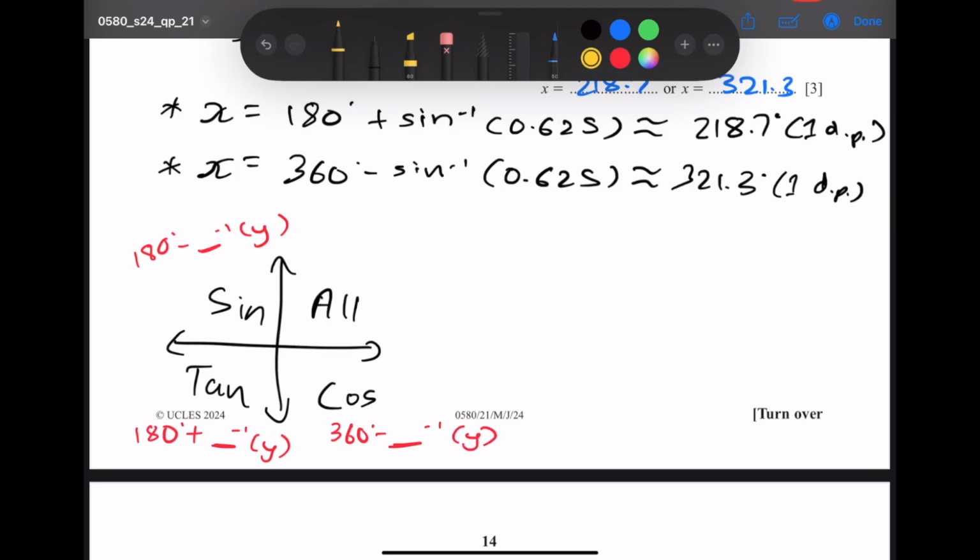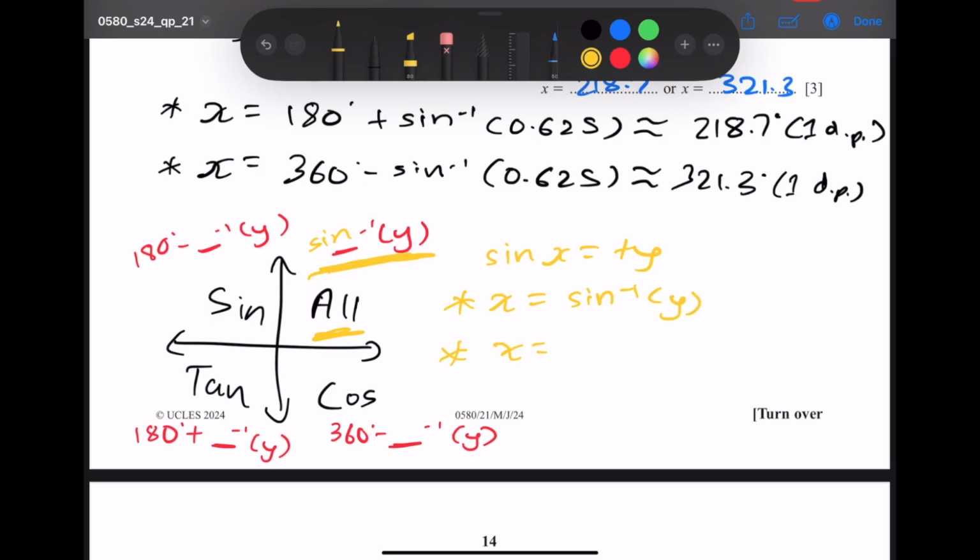So if you have, for example, sin x is equal to positive y, the ways of finding x: first, in the region "all", it's sin⁻¹ y. So the first value of x is if we sub in sin⁻¹ over here, since "all" includes sine, so we take x is equal to sin⁻¹ y, since we follow this rule over here.